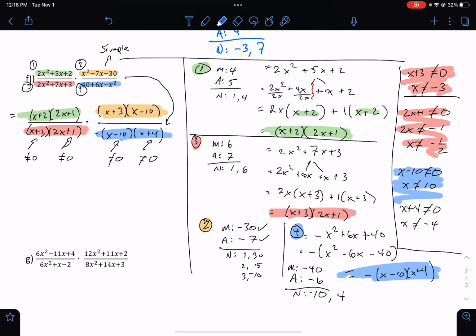Can you write them all in all? Just wrote x cannot equal negative 3, negative 1/2, 10, negative 4. Is that fine too? That's fine. I'm just showing you where it comes from, right? Because sometimes with these complex trinomials, you always get one of these funny mixed ones like 2x plus 1 or 3x plus 4 or something. And then everyone's like, I don't know, is it 4/3? Is it 3/4? Is it negative 3/4? I just show it all the time to be the same thing. Okay, it's a process.